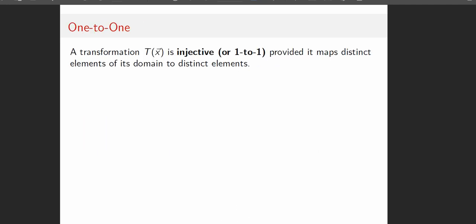And the first thing I'll just throw out as a vocab word: an injective function is a one-to-one function. And what does it do? It maps distinct elements of the domain to distinct elements. It's one-to-one, just like it sounds. It maps a single preimage to a single image. So you don't have two things in the domain getting mapped to the same place in the range. They have to be mapped to distinct elements.